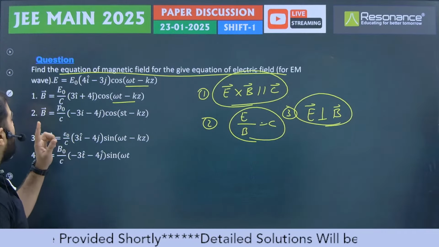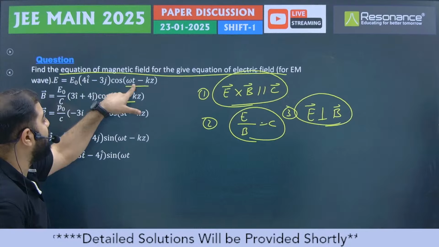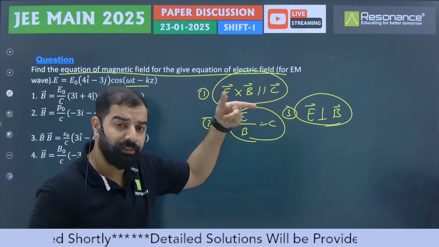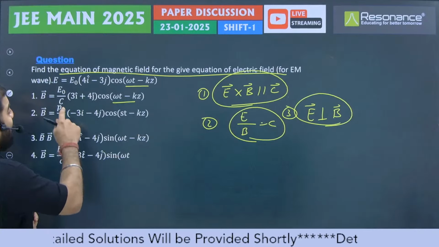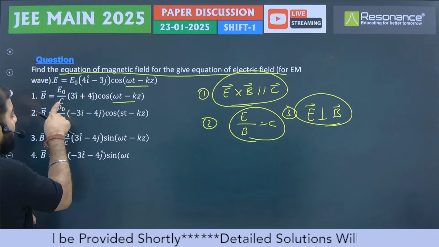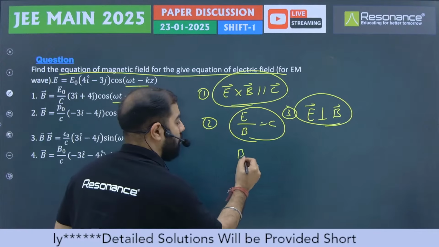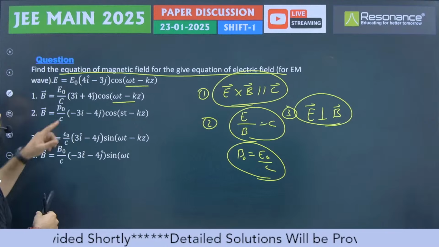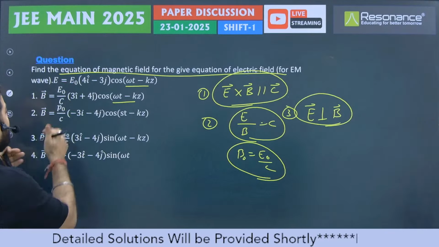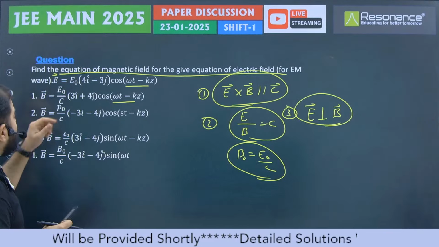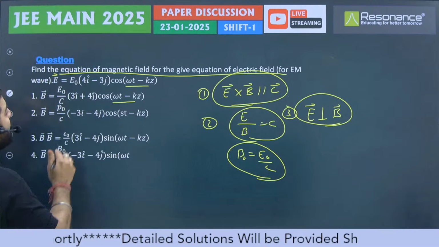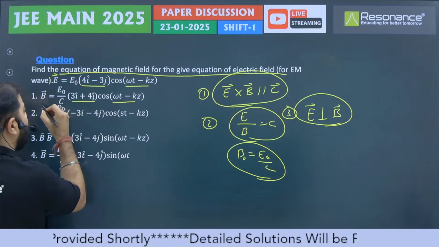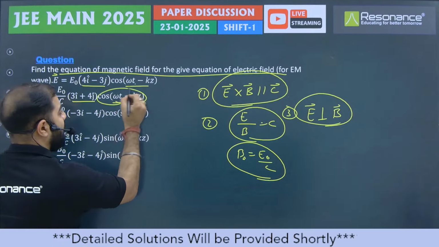First thing first, this argument will not change because this Z is the direction of the motion of the light, like in which direction light is going. Now we want to write B. B is what? E naught by C. B naught is E naught by C. But then there is a direction given for E. Like maybe it's in like a vector way. So these two must be mutually perpendicular. So 4i minus 3j dot 3i plus 4j, if it is 0, then we'll go for this answer. Because anyways this will and this will not change.